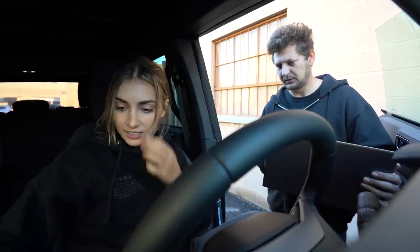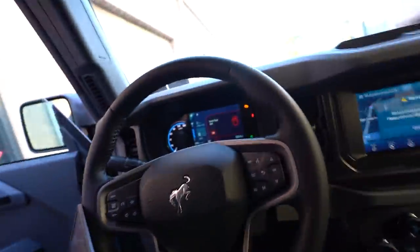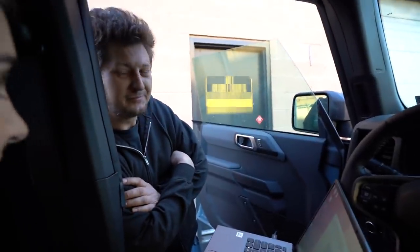Sorry, kids. Now on another note, let's see if we can tune the Bronco. You got the computer? Got the computer. Let's see, because we don't actually know yet. All right. Key on. It's just so weird. You don't even hear a fuel pump or anything. Whoa. 911 assist is not operational. And then we got a full accessory power active. It's still reading. It's requesting. It might boot it. My truck did the same thing. Did it? And it just booted at 50%? I don't think it's gonna read.